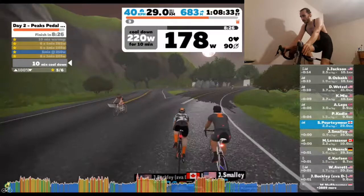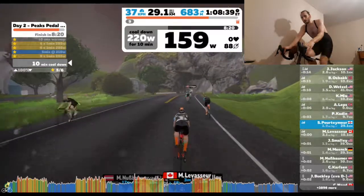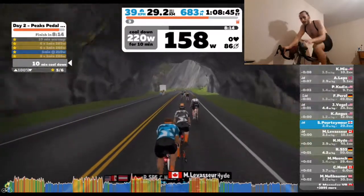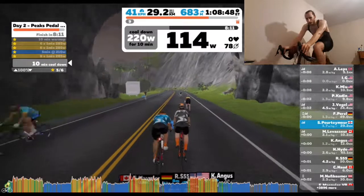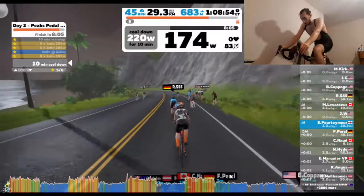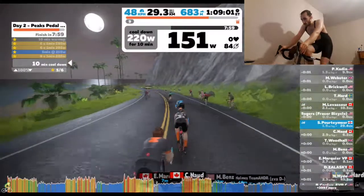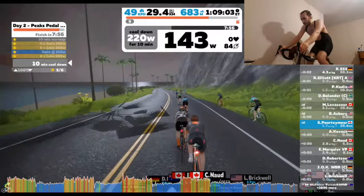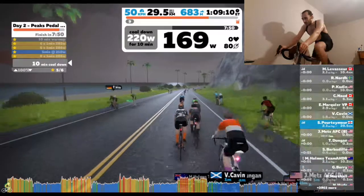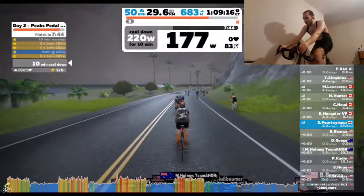In terms of saddle, fore and aft position, front and back, definitely better. I do want to try and lower my saddle a little bit, because I feel at the moment it's slightly digging into the regions you don't want to dig it into, which is making me compensate by doing that a bit more. And that's actually giving me a bit of back pain. But in terms of cadence, much better. I mean, I remember yesterday, man, I couldn't even do 120 cadence for more than 5 seconds. Oh, I need to keep focusing on my cool down, just to make sure that it doesn't give me an okay and screw me over.